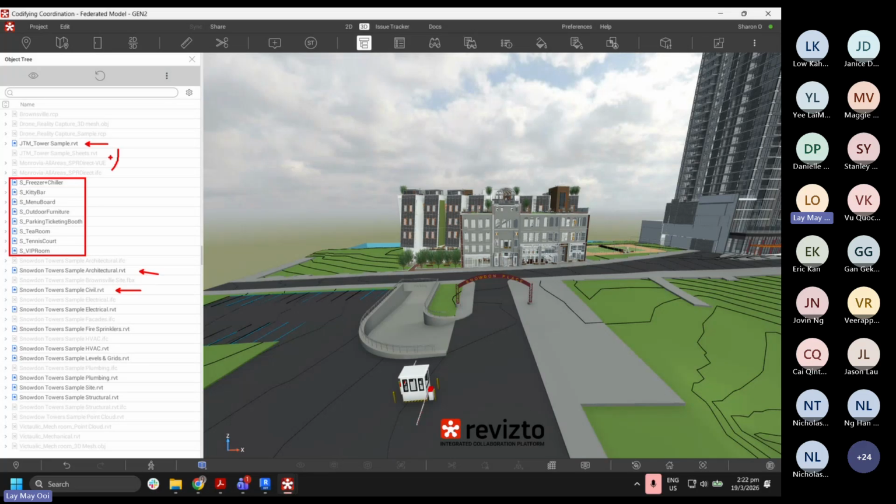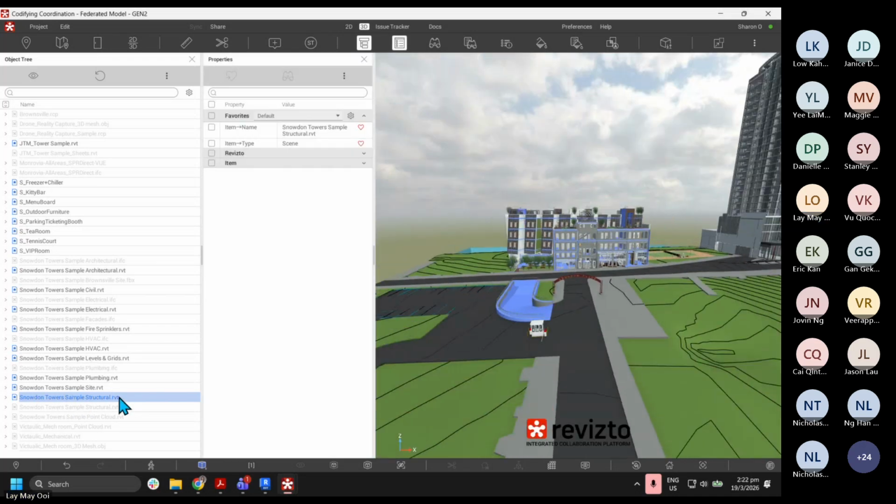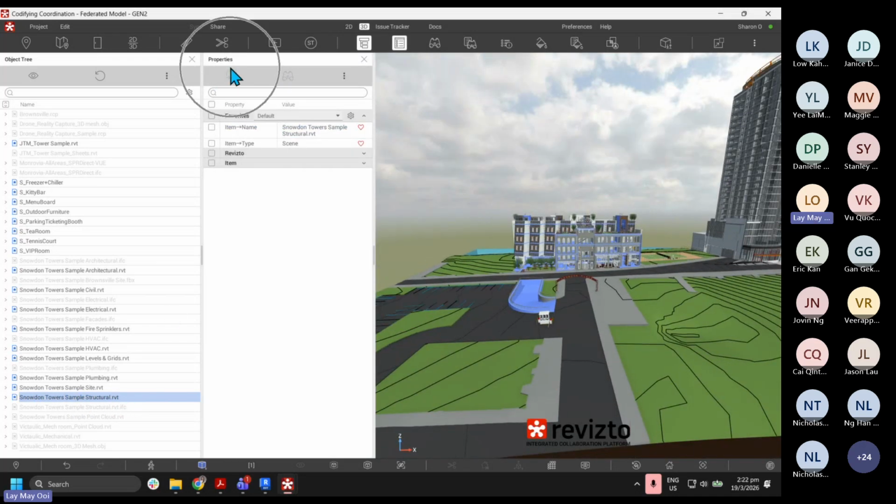Those that are in gray mean that they have been unloaded, meaning that you cannot see them here now because I already selected the models that I want to see. Okay, on top of it, let's say I wanted to check this particular model. I double click to open up the properties. In short, the properties is actually this icon. This one. This is the properties. So this property panel is for you to check the model information or the object information, object properties.